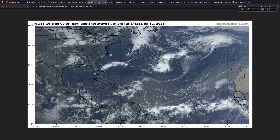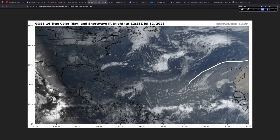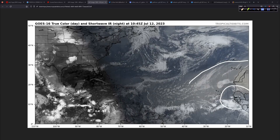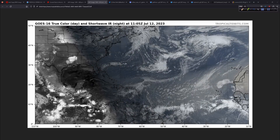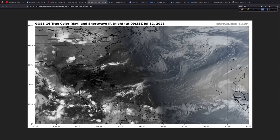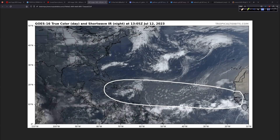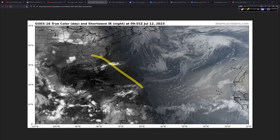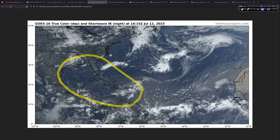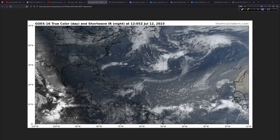Elsewhere in the tropics, not much happening in the Atlantic Basin. There's a pretty good dust outbreak coming off — sizable, but a little farther to the north. We're starting to see that now, so more moisture is going to come off farther to the north. These dust outbreaks are going to be more and more northerly in their extent, opening the door eventually to tropical development through the main development region of the Atlantic. Then we're going to have to really start watching for our friends in the islands, towards the Greater Antilles, the Bahamas, and eventually the southeast United States.